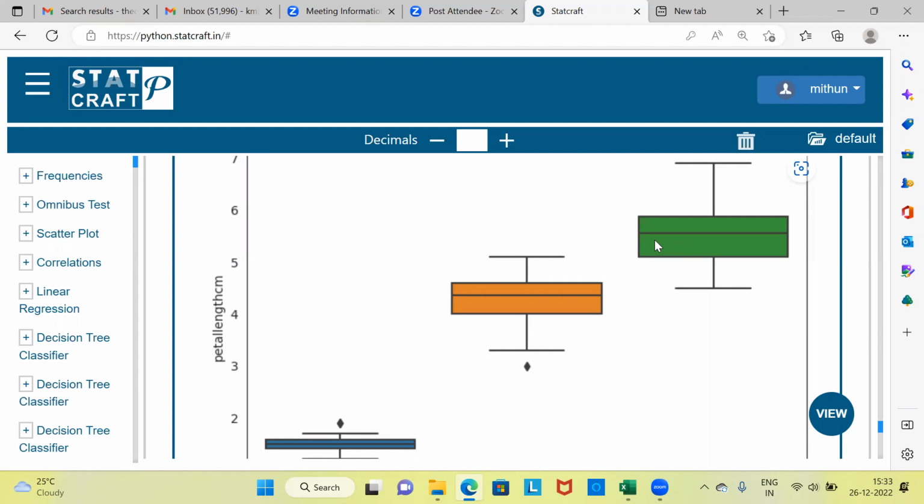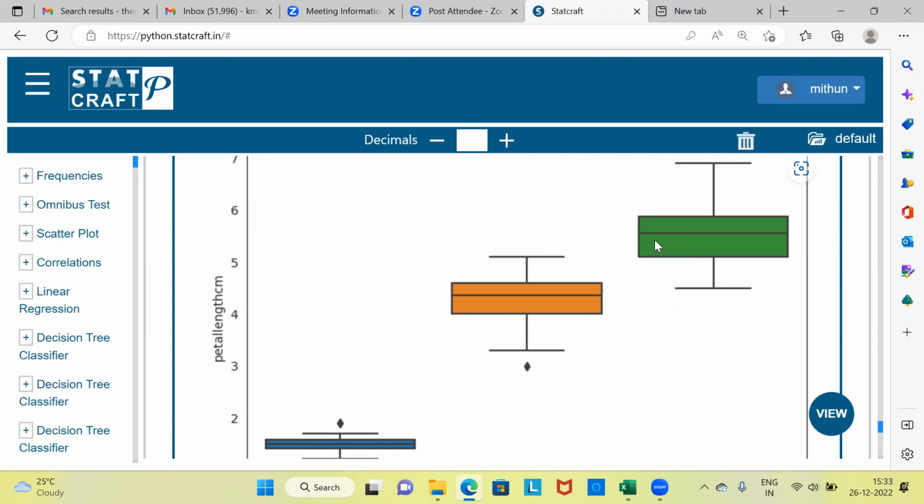Now, is there a statistical procedure through which you can compare and say, yes, the mean petal length for the flower species is very, very different? The name of such a statistical technique is called post hoc test.